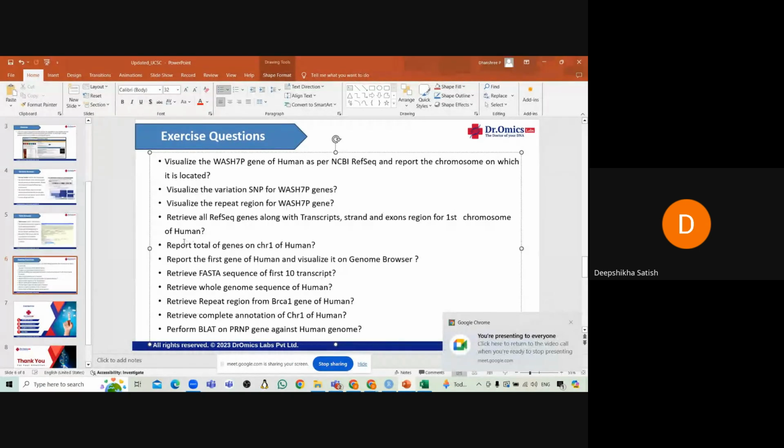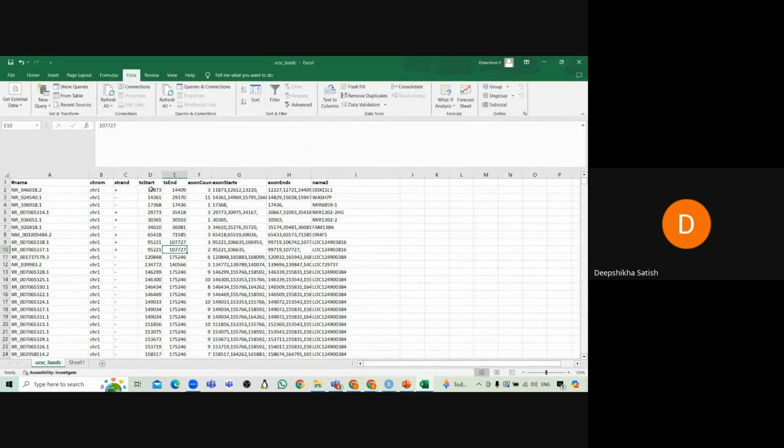Let's go with the next question. Retrieve the FASTA sequence of the first 10 transcripts. Now, to retrieve the FASTA sequence, we have a start and end coordinate for the first 10 transcripts, right?